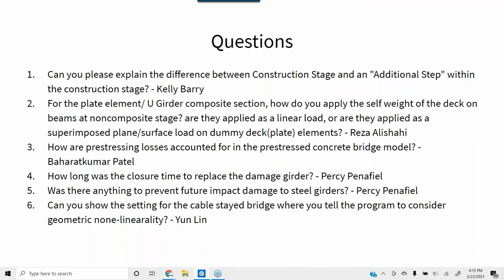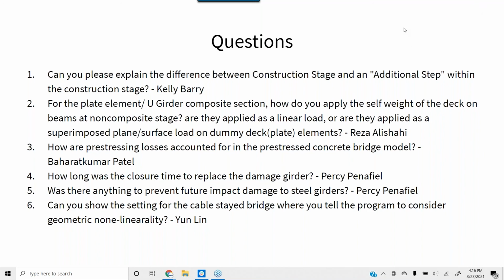Evaluate your losses based on the type of member that you are dealing with, either pre-tension member or post-tension member, and determine the percentage of losses at transfer and at final stage. And you can just easily apply your force or your stress after deducting the loss percentage. Because by the end of the day, you define the initial stress for the cables.